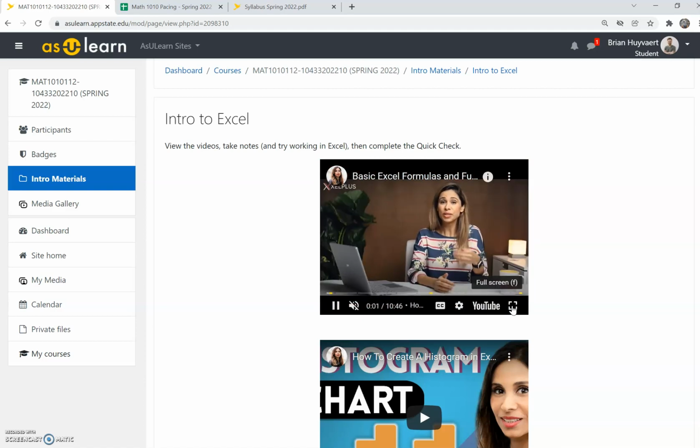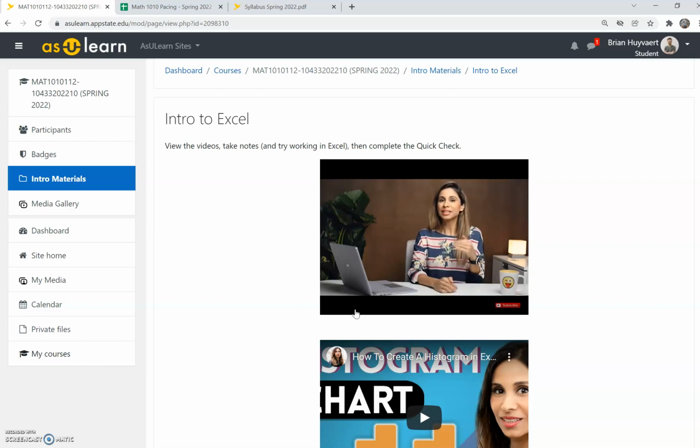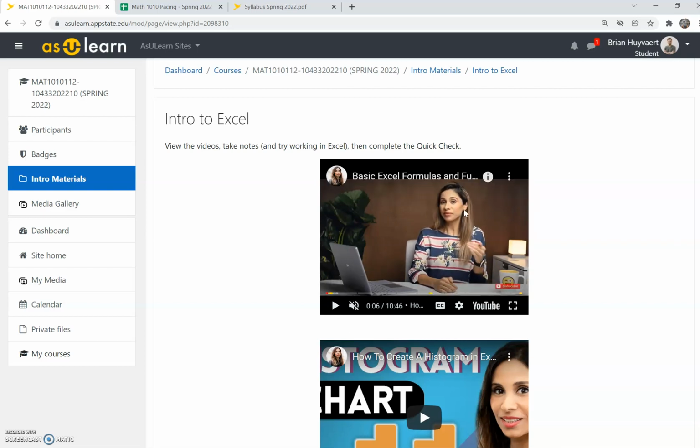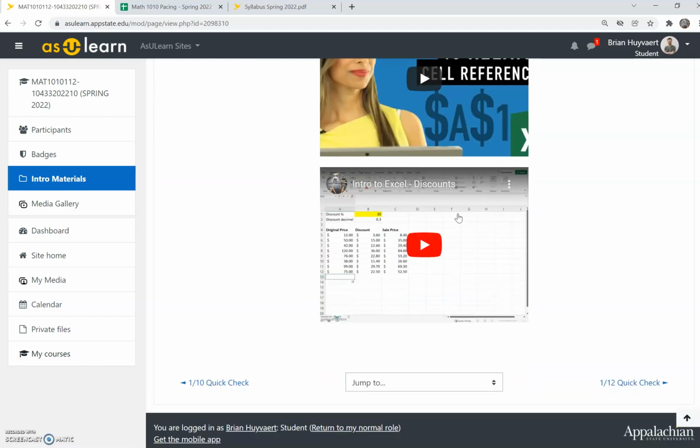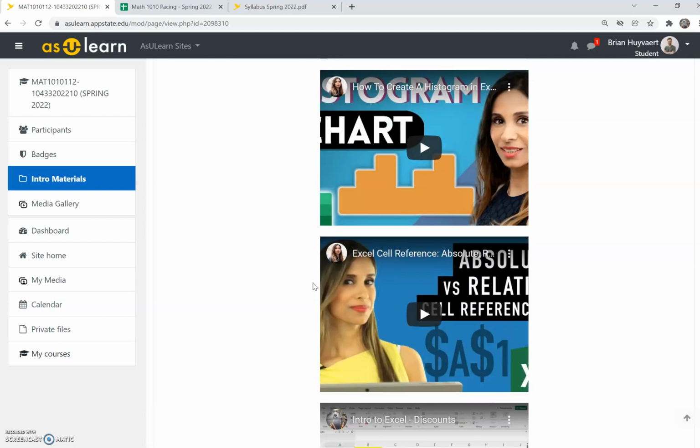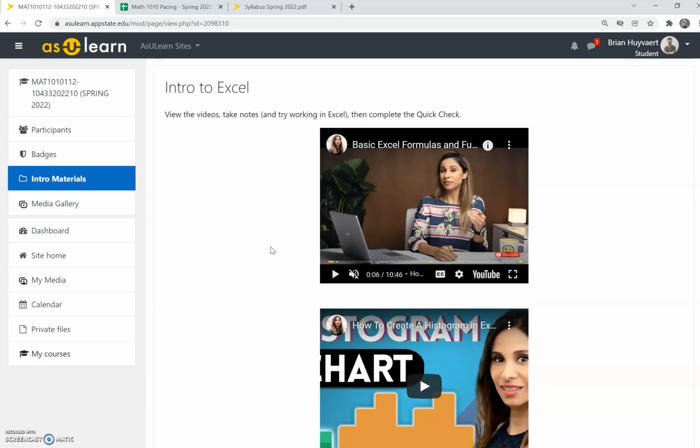you can, in the bottom right here, expand this and make it full screen, because otherwise this gets very small sometimes. The other part is some of the videos are videos I've brought in from other folks because there is a lot of good material on Excel with better technology than what I have. And then other stuff is stuff I've made that caters to what we're doing in the course specifically that day or that week or on the project. So you'll see a mix of videos. Most of these videos are not terribly long.